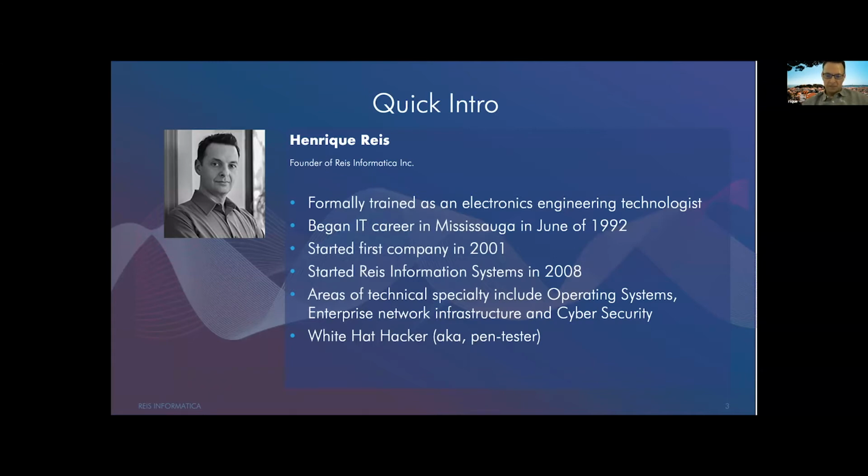After a while, I went to other IT companies and then decided to start one on my own in 2001 with a business partner. And then in 2008, I went on my own and started Reis Information Systems. And we just recently went through a name change. So we're no longer Reis Information Systems. We are Reis Informatica. And the reason for that is, A, it's shorter to write, because information systems is a long thing to write. And B, it's to tie all of our companies together that we have around the world. So we have offices in Lisbon, Portugal, here in Kitchener in Southwest Ontario, and in Kuala Lumpur, Malaysia. So that's how we support our clients with a follow-the-sun approach. So it's just the name change to unify everything and keep things simple.